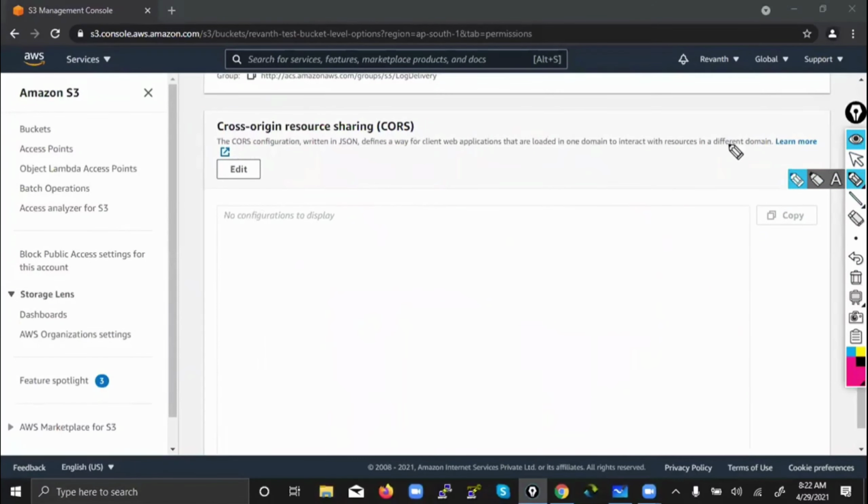That's why it is related to domain. Domain is nothing but the website: Raven.com, Google.com, SiteEmi.com, these are all called domains. Whenever a customer hits a domain, the customer has to see the complete website. You can't show customers only half the site, but at the same time you can't keep all the data in one data center because of government rules. In such scenarios we use cross origin resource sharing.